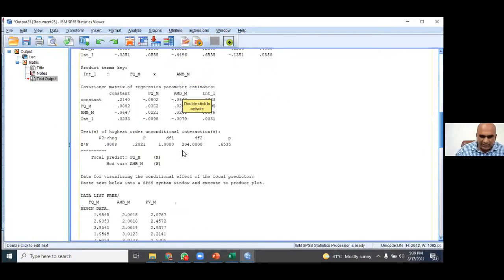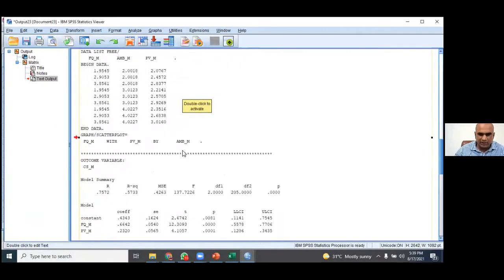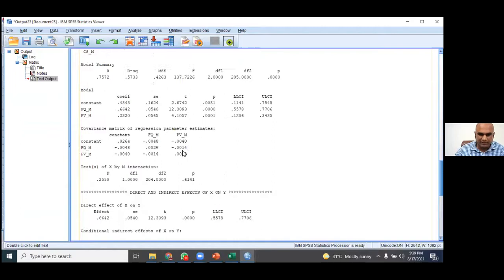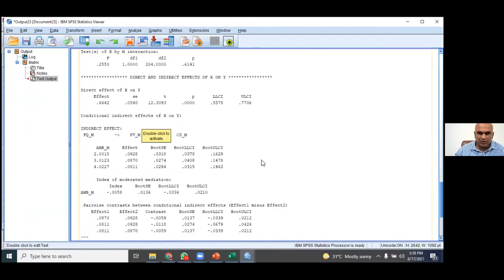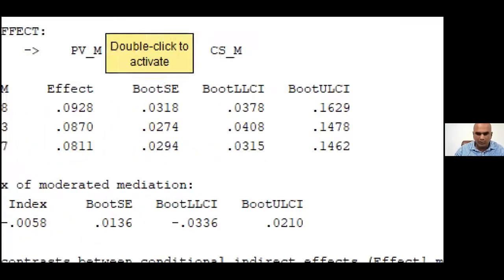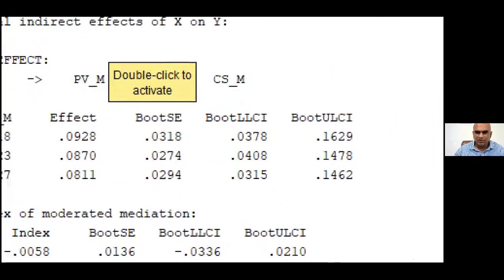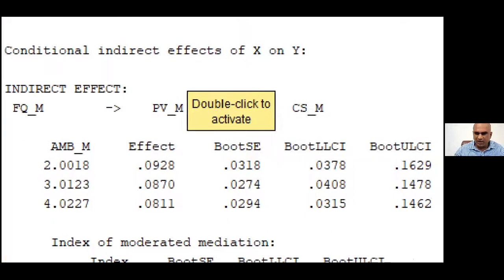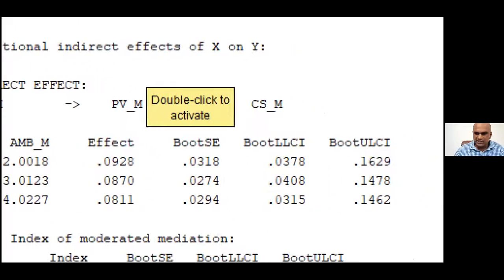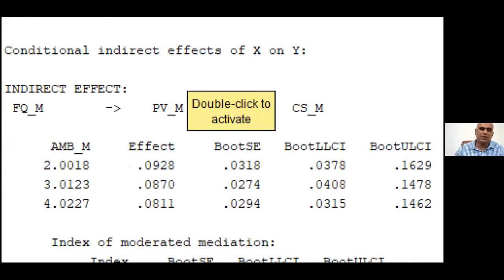Let's take a look at another thing we can look at, and I don't remember where, but I'll have to find that. Where is that? Direct effect and indirect effect. So we know the interaction is not going on. What if you want to see the indirect effect? So we see that in the indirect effect, the mediation is still going on.